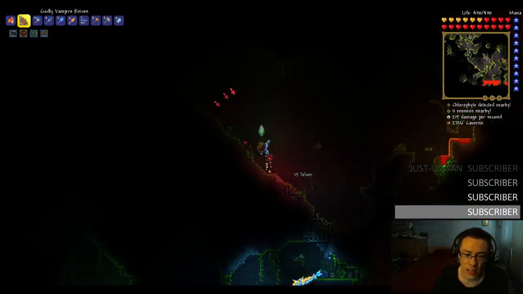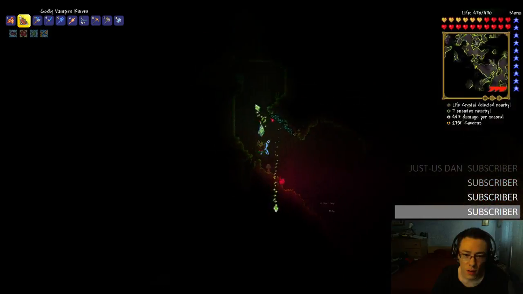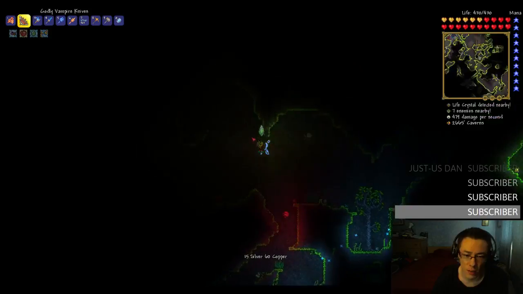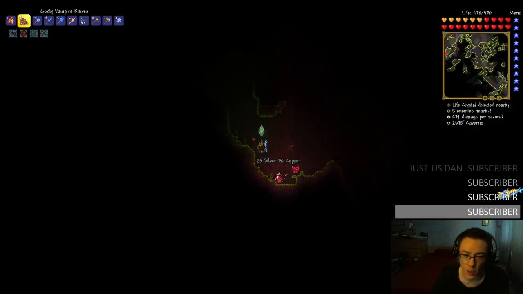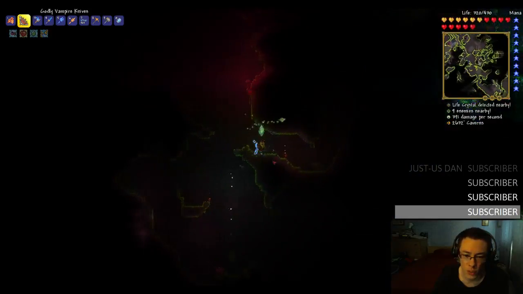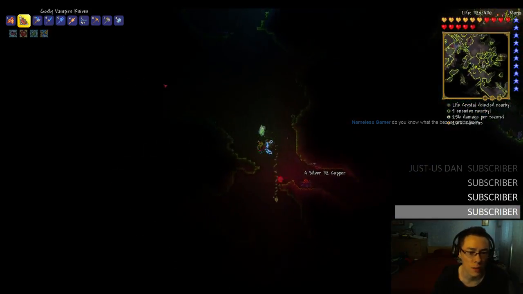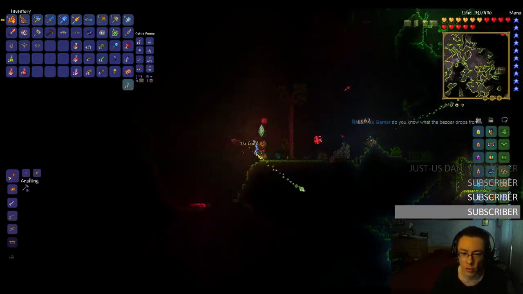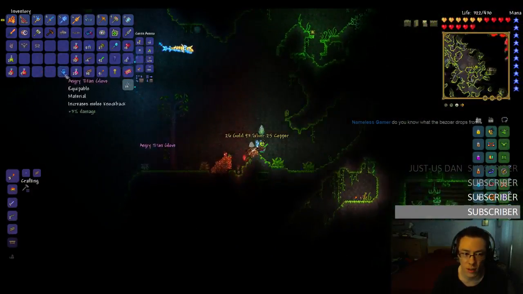500 health does help, but you can build up to an arena or just a place, because I've got a little box that has the heart statues, which I don't actually have hooked up, but heart lanterns and honey on the floor give you enough regeneration to just kind of stand there and hit him.